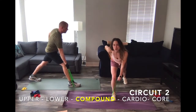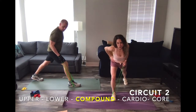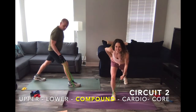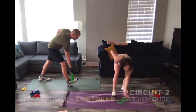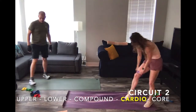Stand tall for 2. Drop it down. 2 rows. 2. Stand tall for 2. Can you give me just 1 more? Right here. 2. Stand tall for 2. Drop it down. Set this band off. All right, we got our 2 frog jumps up with your heavy band around your legs.